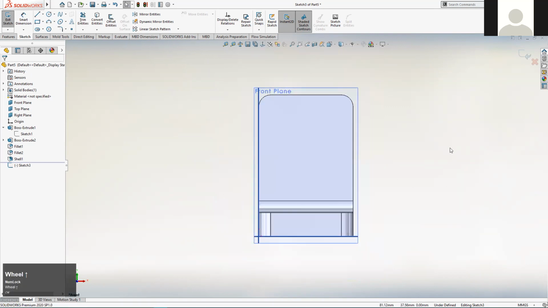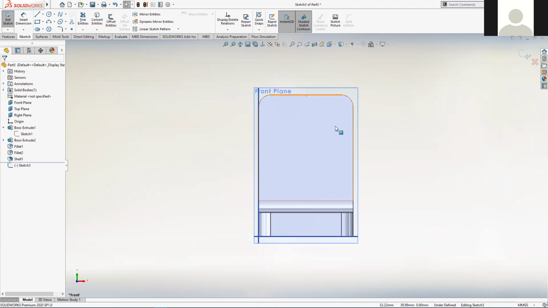And then what we're going to do is create a rectangle first, and we're not going to use the corner to corner, because ultimately what we want is a square which is locked to the center of this face.